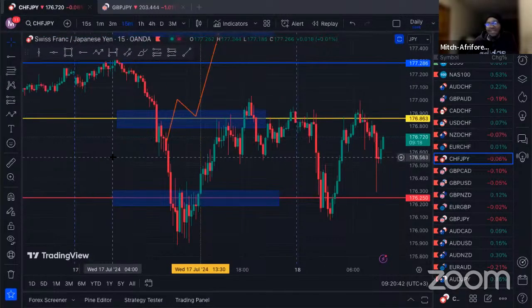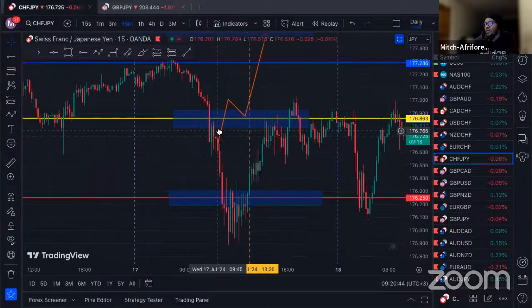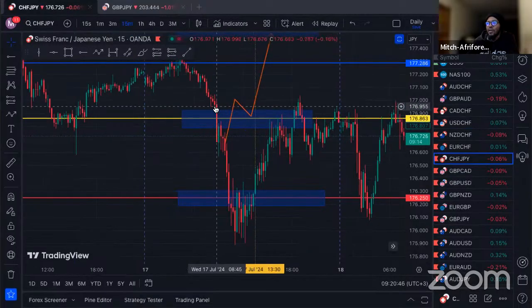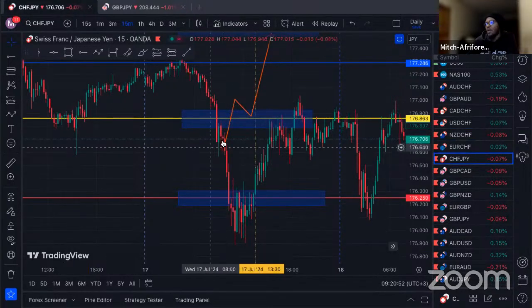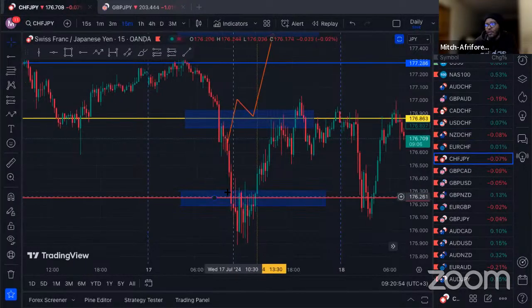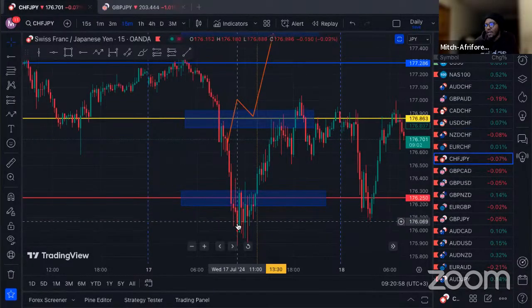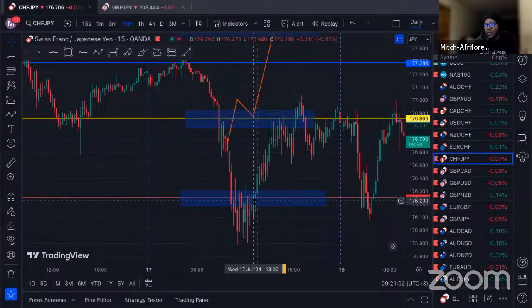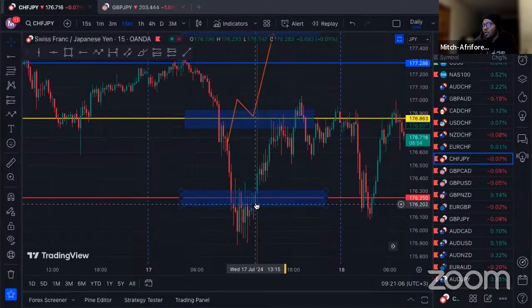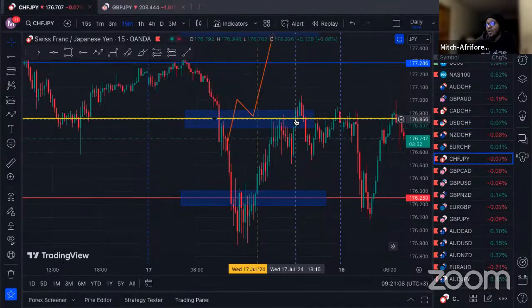Now, if you realize yesterday we were looking for buying opportunities where the price had just broken this particular area to the downside. So we wanted to see either this was just approved where the price comes back in and holds above, or if we did get the price coming back towards the buyer's area. Now it did look as if it did manage to break this area down lower. It was holding below, but it never actually ended up taking off. You can see later on, which it might have been a bit difficult to get, around 1 o'clock, the price did manage to actually start coming to the upside.